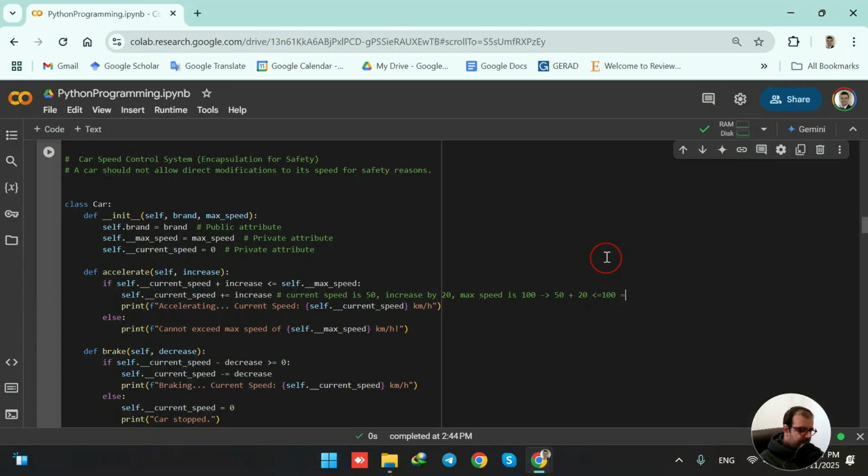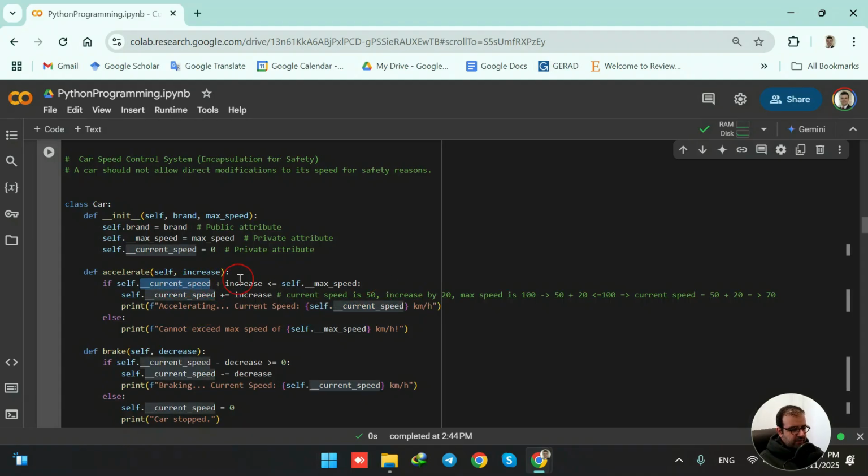Current speed will become 50 plus 20, so it will become 70. We are updating the current speed, and we are showing this message in the output saying accelerating, current speed, for example, 70 kilometers per hour.